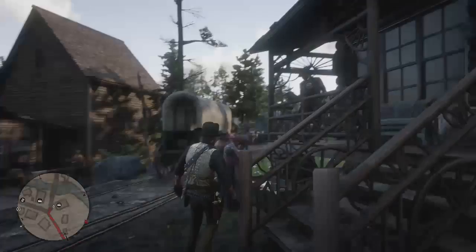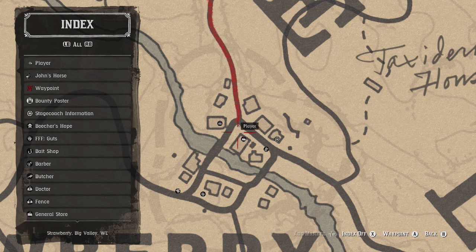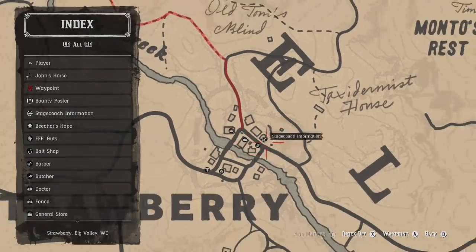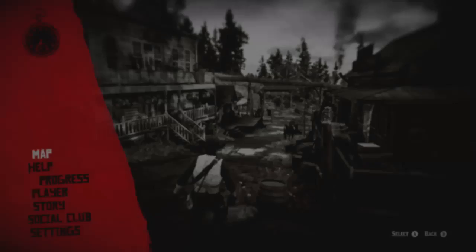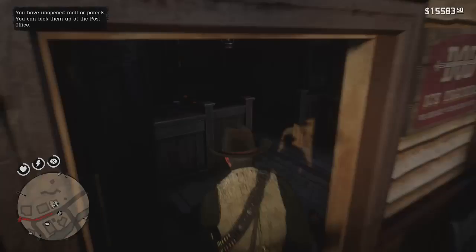Alright, so where is the post office in this town? I know there is one. I'm pretty sure there is one. Or maybe there's not then. Oh, god damn you. Unless it's here. It is, it's down there. It's covered up by the other icon. I thought it was. We've been here before. Yeah, we did, because we collected parcels from this dude.